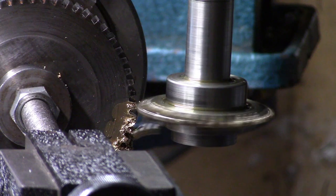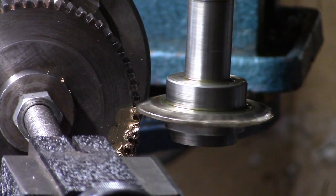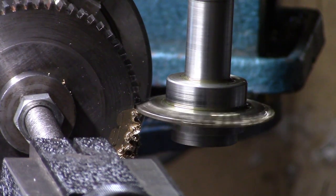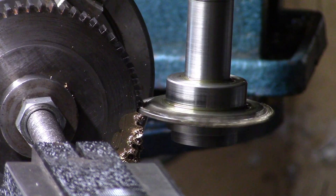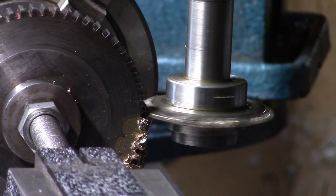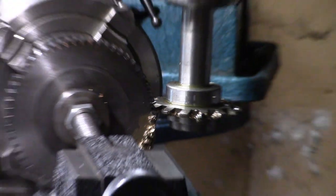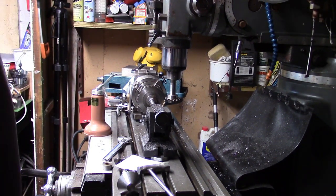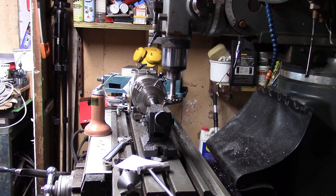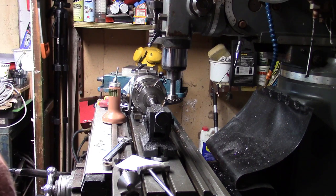We'll see if it's moved. Really good mill this one, but I will say my old Harrison mill, when I made these gears originally and I used the horizontal setup on it, it was a hell of a lot more rigid. God, it did go well. Right, I'll take this gear off and I'll give it a bit of a clean up and I'll show you on the camera, have a look, see how it's come out.